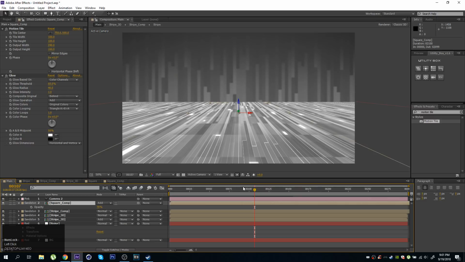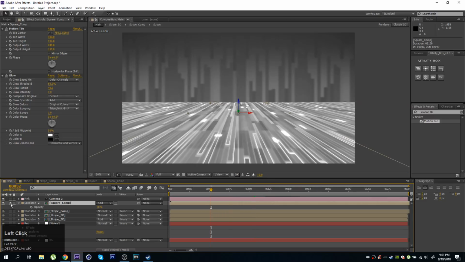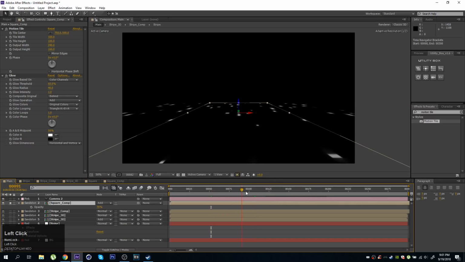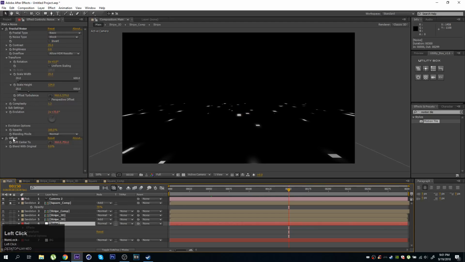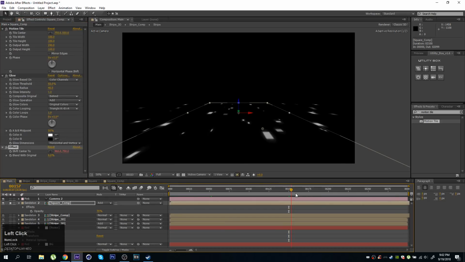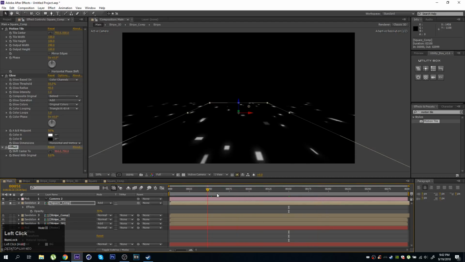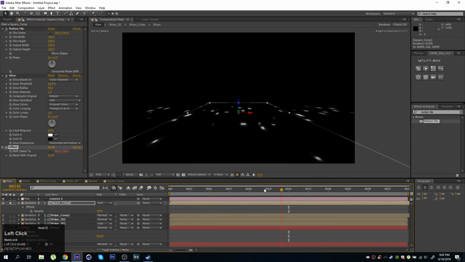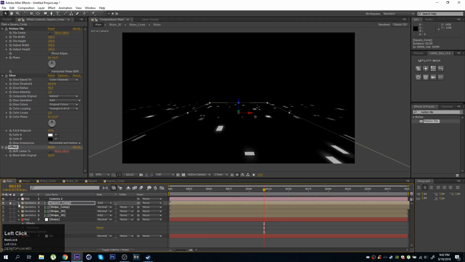I think that's fine. And also for this layer I want the squares to be coming towards the camera like the rest of the elements. So in our noise layers, remember we use that offset effect to drive our squares towards the camera. So I'm just gonna go ahead and copy this effect to our square comp, and now we have this simple animation of squares coming towards us.